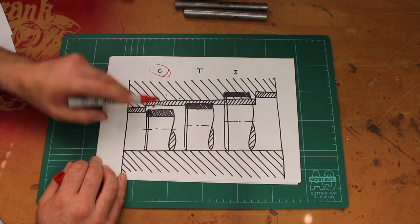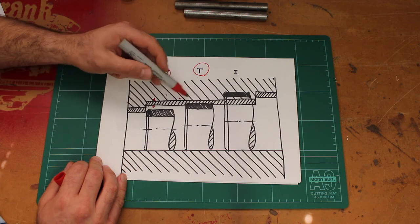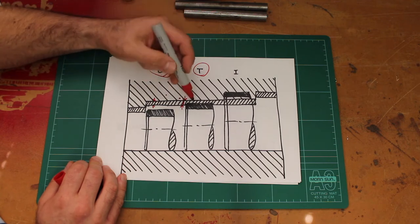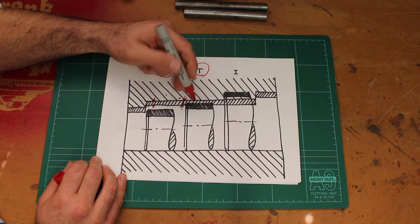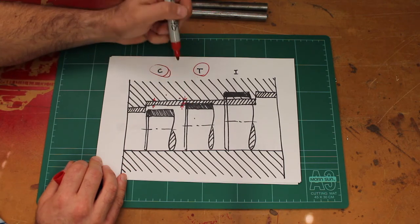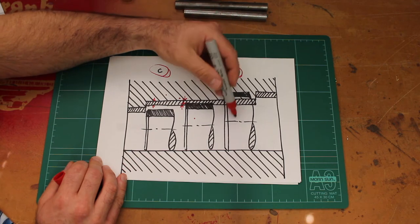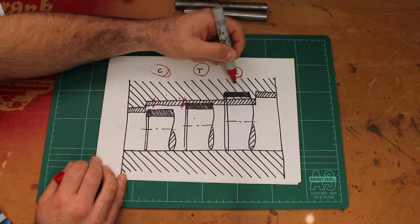If we get a little bit more careful with our sizes, if the hole size stays the same, and it can vary in this range here, but if my shaft starts to vary in size up to this size, then you can see we're going to have some interference between the shaft and the hole itself. Again, if we keep the hole size the same, if I make the shaft quite a bit bigger, then it's always going to have an interference fit with the hole.